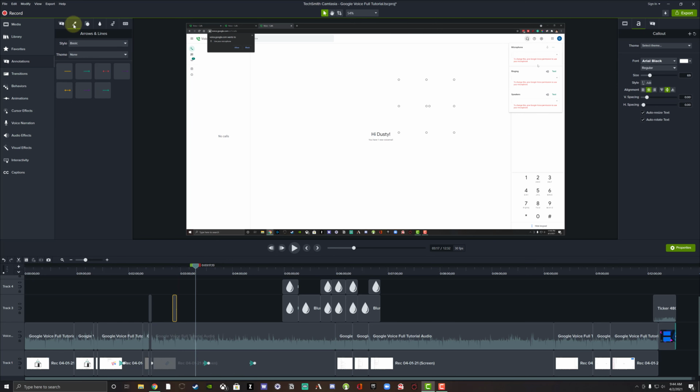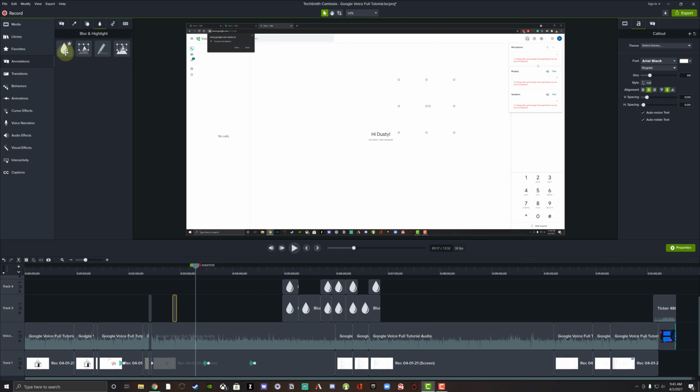Or annotations. And by the way, there are a number of these. There are arrows and lines, there are shapes that you can add, there are blur and highlights. This is one I want to cover in particular. Here, we can actually blur specific areas of a screen. We can highlight specific areas of a screen. So again, this works just like the annotations did previously.